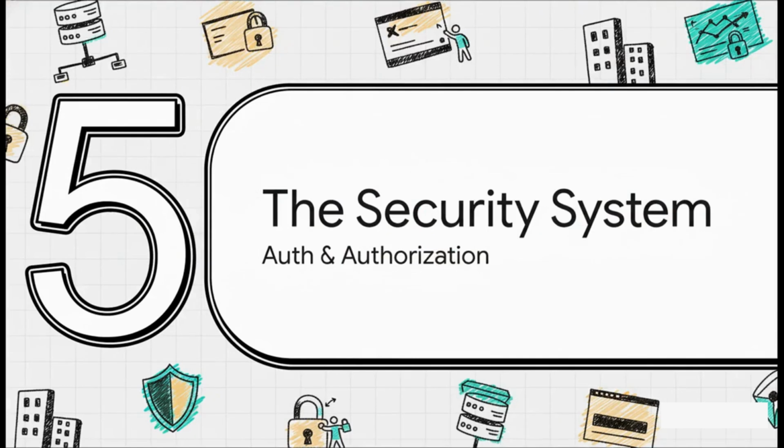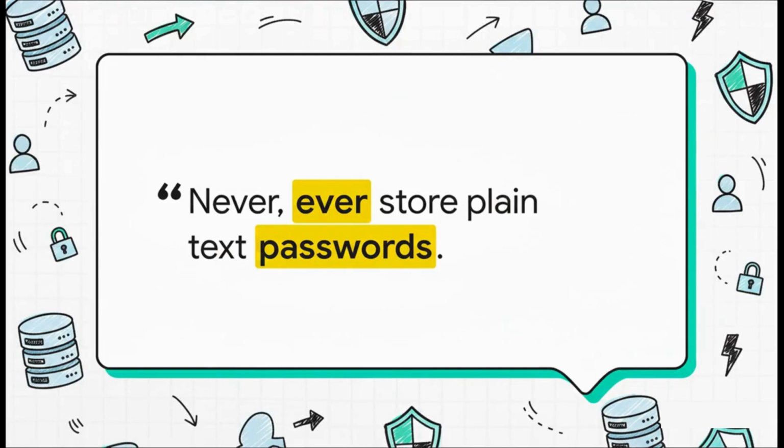Okay, this next part is absolutely crucial. Now that we have users and we have their data, we have to protect it. This is easily one of the most critical parts of any backend system. This is rule number one. Seriously, if your database ever gets compromised, the last thing you want is for a hacker to see a list of everybody's passwords. No way. Instead, we use a process called hashing with a tool like bcrypt. It basically transforms a password into a long, scrambled, irreversible string of characters that's useless to an attacker.